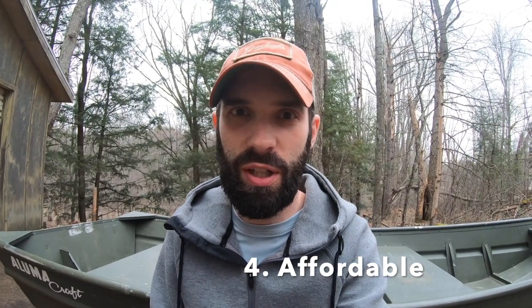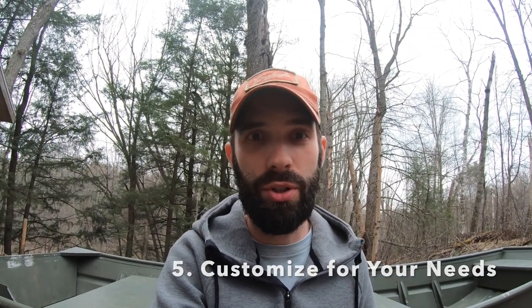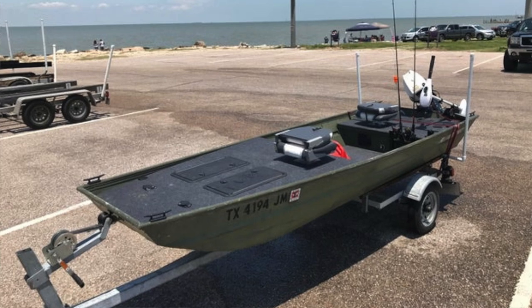Number four, it's affordable. Go online and look for used jon boats like this, 12 feet long — you can find them for as low as $200. A lot of times you just need to spray paint them because the paint came off, and they look brand new. They're going to last a long time. Number five, you can modify it a lot. It's scalable. If you want to put a motor on it, do that. If you just want a trolling motor, do that. If you only want to use oars, do that. You can put a livewire on here, casting decks, permanent lights. If you ever Google 'jon boat to bass boat conversion,' hundreds of images show up with people that have decked these out.